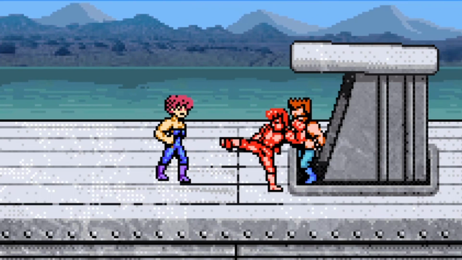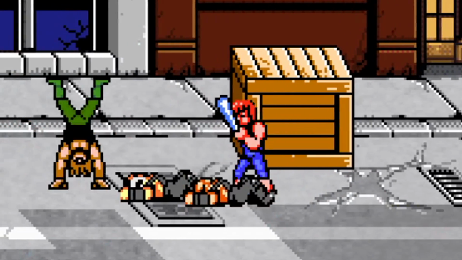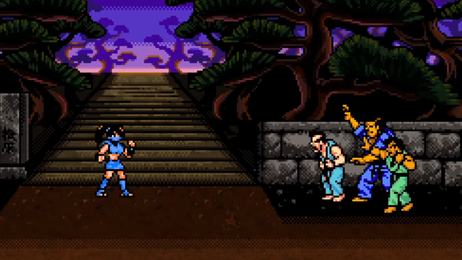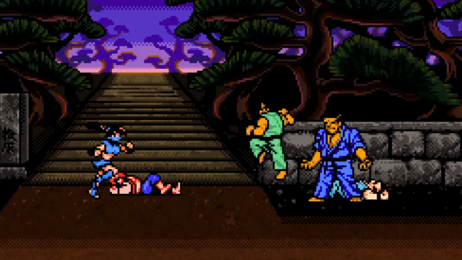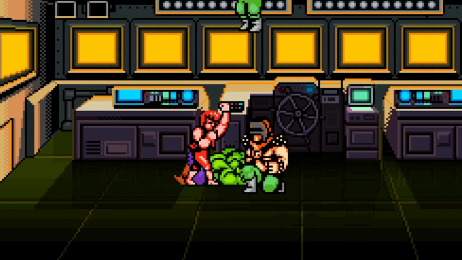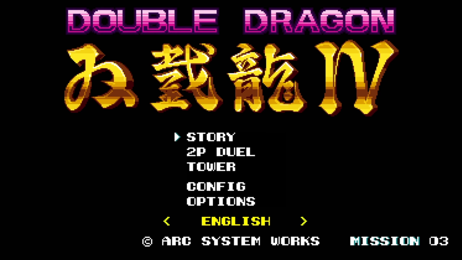You punch, kick, and jump your way from one side of the screen to the other, picking up knives and baseball bats along the way. There's about 20 different characters you'll fight, over the course of the game's 12 missions. And the main story mode shouldn't take you more than about an hour to complete. As long as you remember, you can continue by pressing the option button on the title screen.